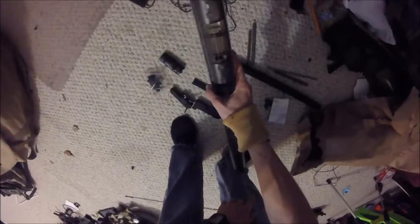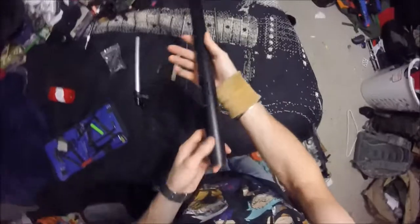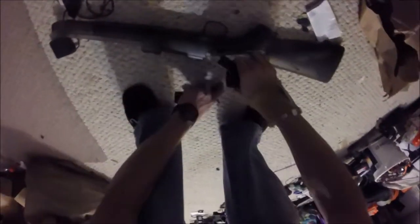I am going to be completely rebuilding this thing like new tomorrow. I am happy that I was able to put all the screws and everything in a bag — very grateful for that. But also, to the guy who asked me to do a thing on the hop-up, I don't think I'm going to be able to, I'm afraid not, because I will be trying to completely and utterly rebuild this gun, which is going to be a fun task in itself. But then again, I have risen to the challenge before.